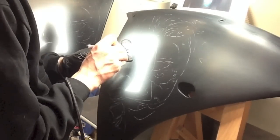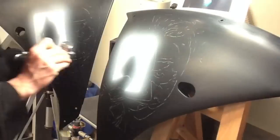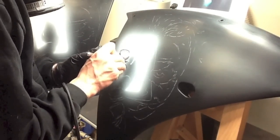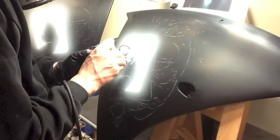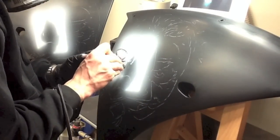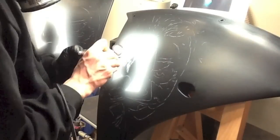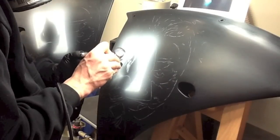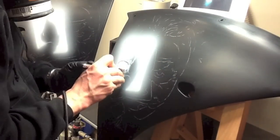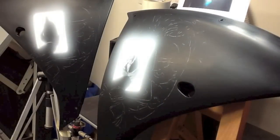I'm just moving on to the next part of the project. You can see here I'm up a bit closer with the airbrush, just getting some detail in with white. As I do with most of my artwork, if you've seen many of my other videos, I tend to use white first especially on black so that I can draw the artwork using just the highlight. So I'm painting just the highlighted areas and then that gives me the body of the artwork, leaving the black darker so that becomes the shading. Using just the one tone at the moment, but once I've done this step it starts to look three-dimensional already.